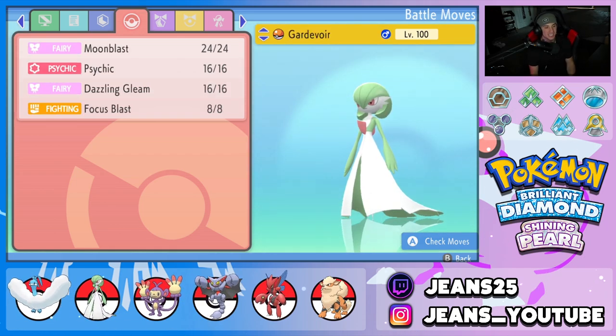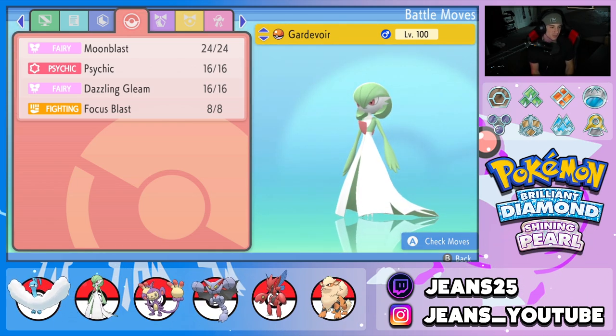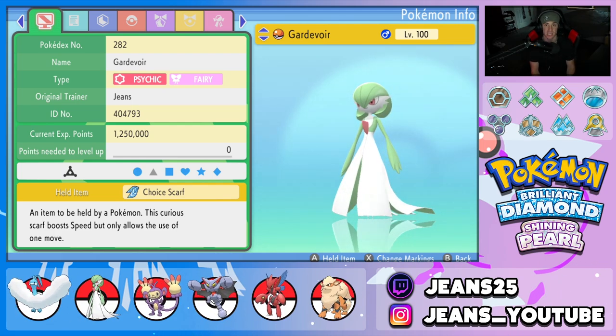Second Pokemon on the squad is going to be Gardevoir over here. Not just any Gardevoir, Choice Scarf Gardevoir. Works so well in this format. We'll be using it a lot, bringing it in most situations and using it to its fullest potential. We got Moonblast, Psychic, Dazzling Gleam and Focus Blast, alongside the Telepathy ability. And last but not least, we got the Choice Scarf on this Pokemon, so it should be able to outspeed pretty much everything.